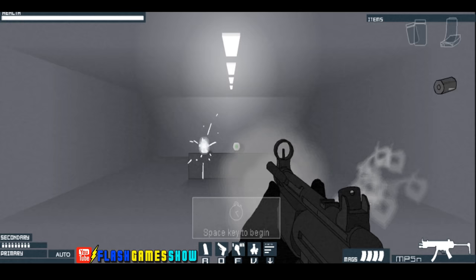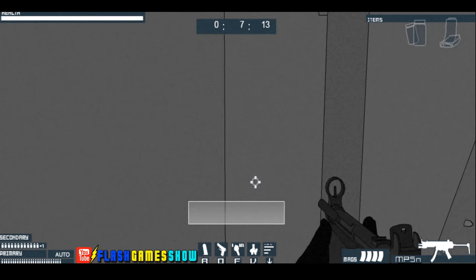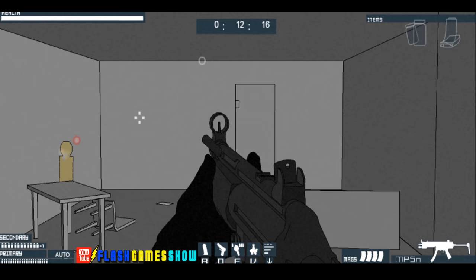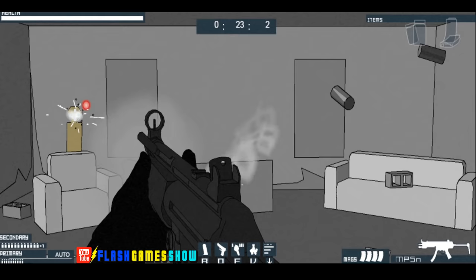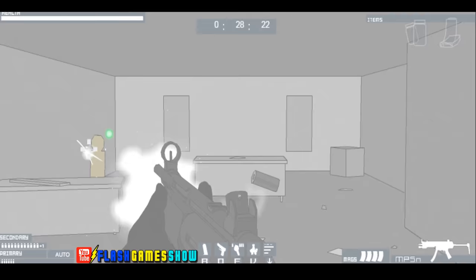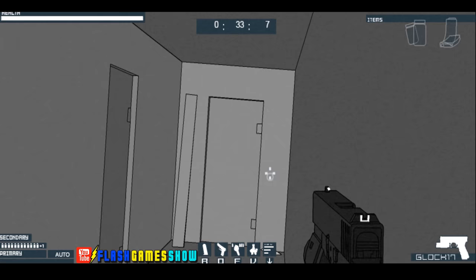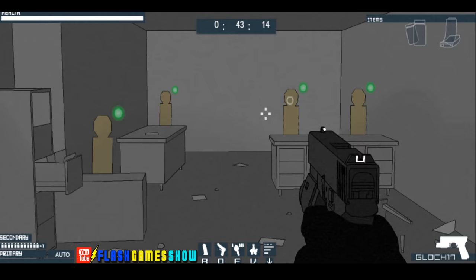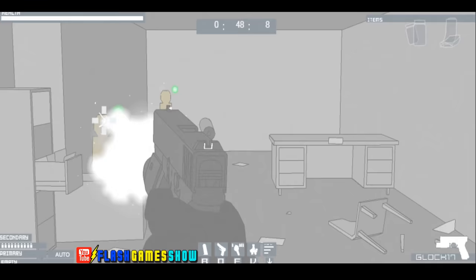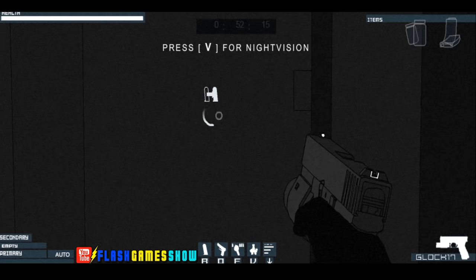Welcome to your training, Sierra. In this basic exercise, you'll be required to engage and clear any targets in your path and make it to the end within 1 minute and 45 seconds. To detonate your breaching charge, hold down the primary fire button. To toggle your night vision goggles on and off, press the V key.